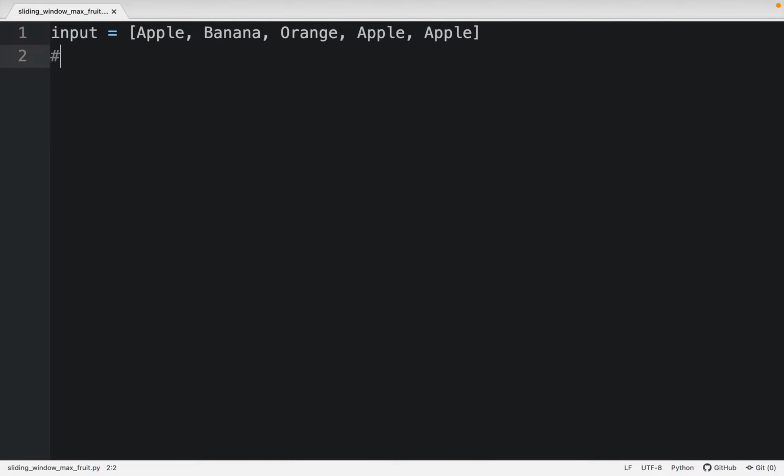So this is a classic sliding window problem. So if you look at the input, you can see that if we want, we can get apple, banana, or banana, orange, or orange, apple.